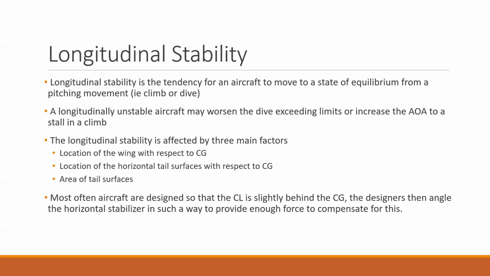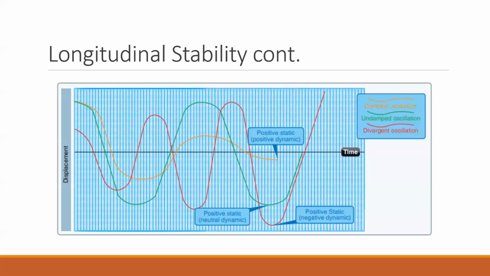So when you change flight configurations, going from straight and level to a climb or something, the aircraft will want to stay in that climb naturally, and it won't start climbing uncontrollably into a stall. Some aircraft also let you change the angle of the horizontal stabilizer. However, on most small aircraft you cannot. It's a fixed angle, and that's calculated at the factory.